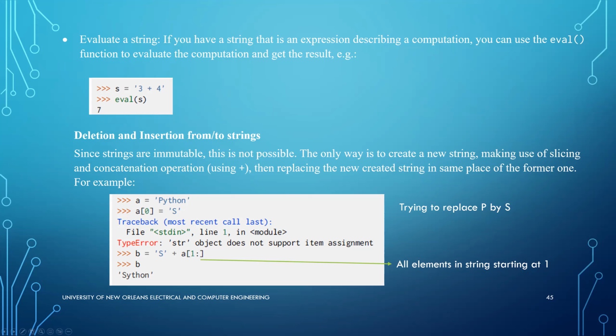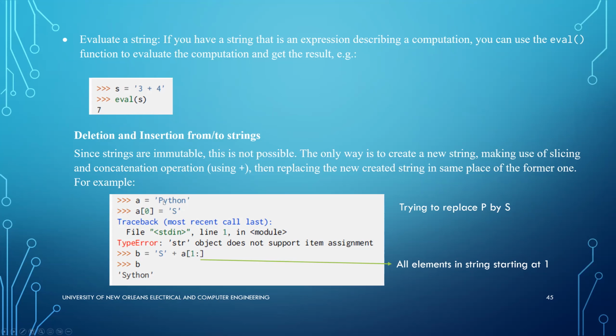So for example, to change it, I can implement this statement. If you notice, this first part of the statement, A[1:], simply means that it'll have all the elements in the string starting at index 1.